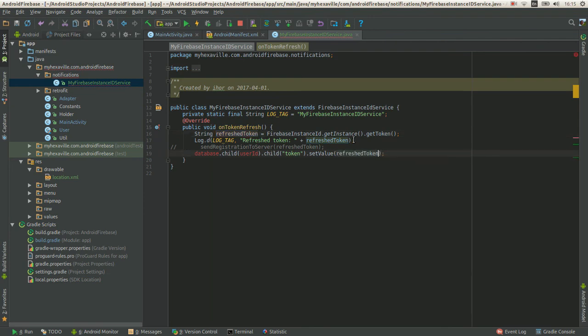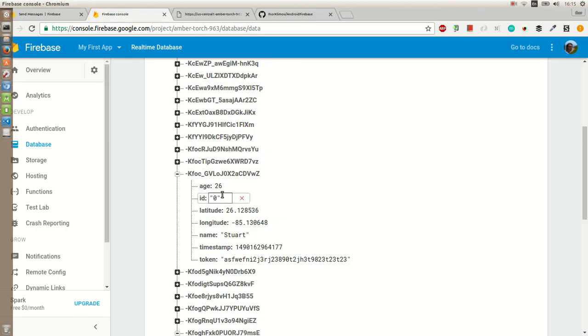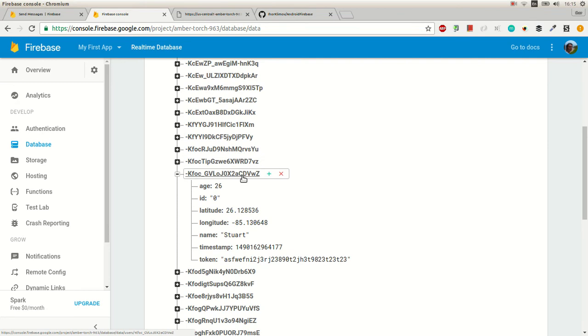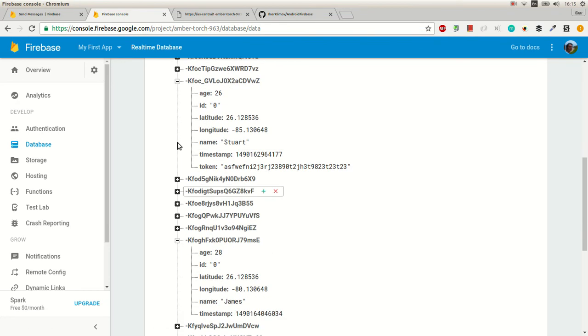And then here you would do something like this, code to save your token, and then you get your notification tokens for each user.